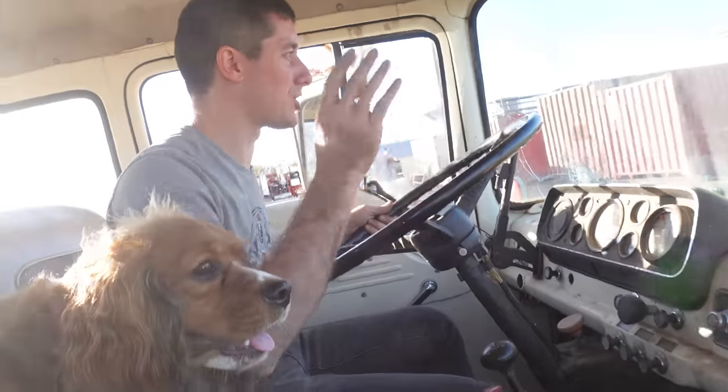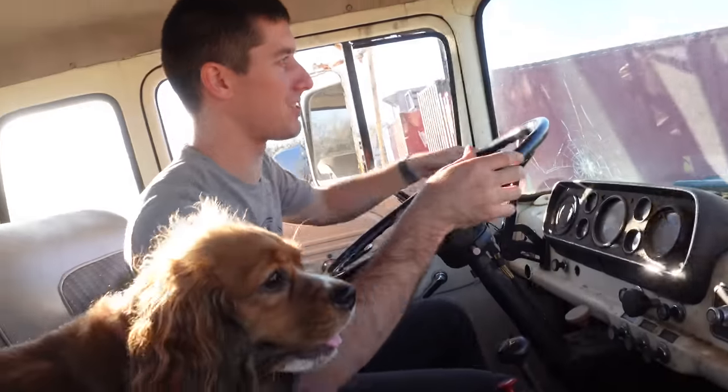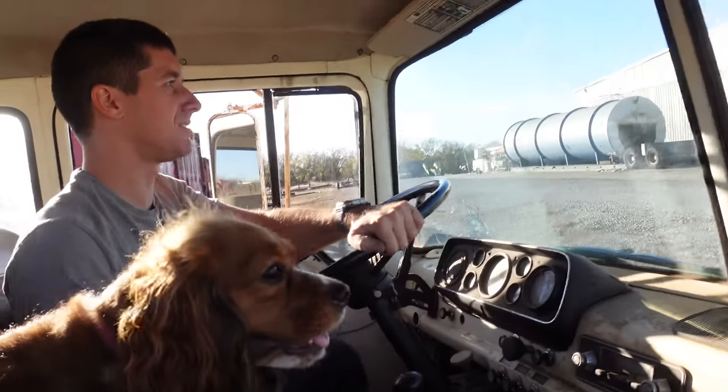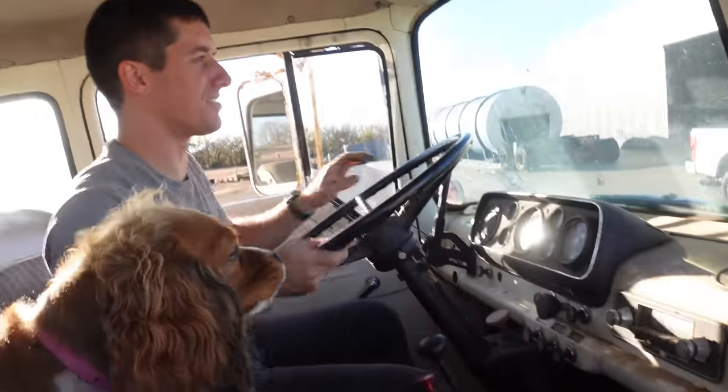If anyone asks why I'm driving through the field, it's just to knock down my dad's dozer tracks. I gotta make sure he doesn't have any problems with the yard, you know? He'll get it, he'll understand.